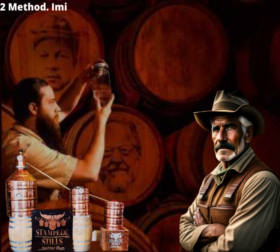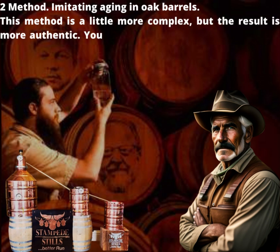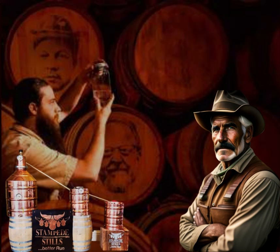Method 2: imitating aging in oak barrels. This method is a little more complex, but the result is more authentic. You will need pieces of oak and strong brandy, 50 to 65%. Vodka is not strong enough. Oak boards can be purchased at most hardware stores.